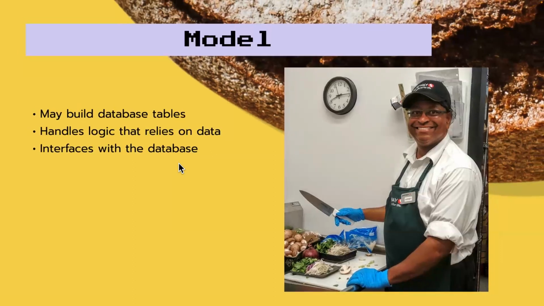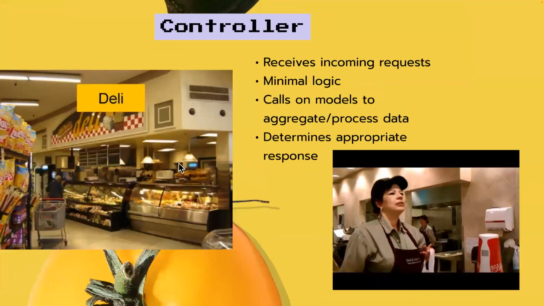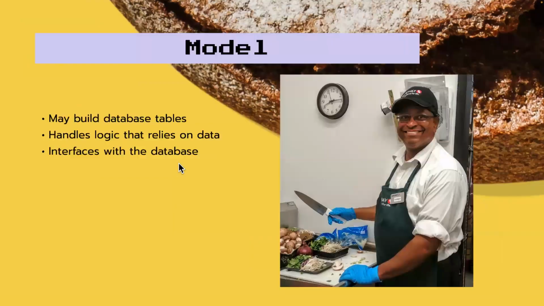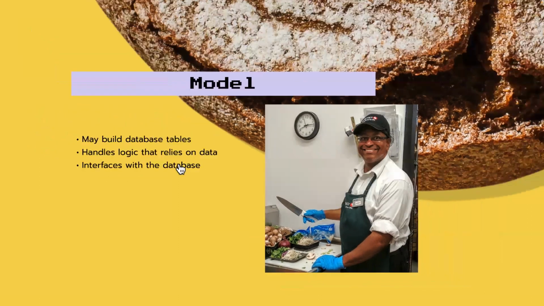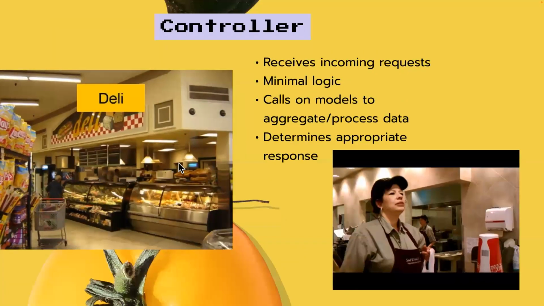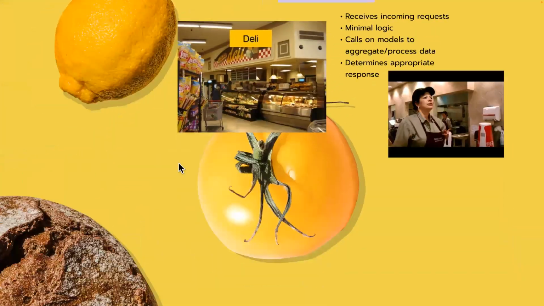So we have now two people. We have our controller. She receives the order from the sandwich. She directs traffic. She says to Joe, our model, Joe, I need more lettuce. I need more mushrooms. I need more asparagus. So Joe goes into the back. He goes into the freezer, finds where they are. He pulls them out, chops them up, and gives them back to Miss Claudia here, who's our controller, and she will then continue the logic.